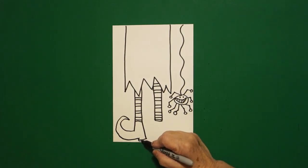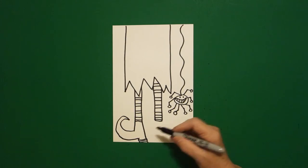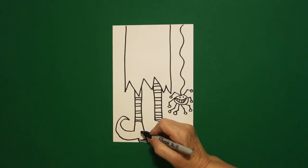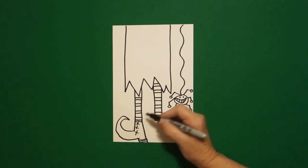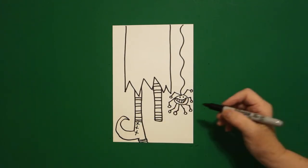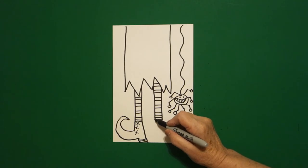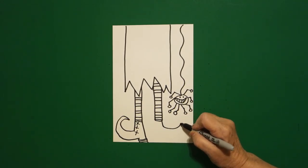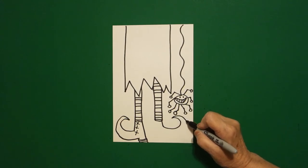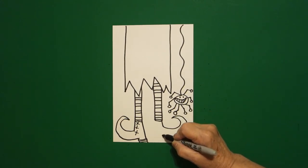If you have room, skinny rectangle, skinny rectangle. If you have room, if you don't, it's okay. Now we're going to go one, two, three X's. Come over here on the right, we're going to draw straight line down, big curve line up, over, keep going.